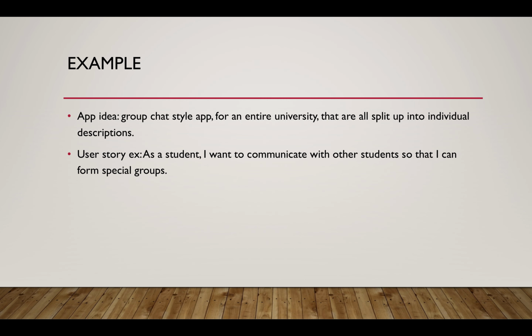So an example is, I thought an app could be like a group chat style app for an entire university, that would take certain chats and split them up into individual descriptions like basketball, football, certain classes, and chapel chats. So the user story example I have is, as a student, I want to communicate with other students so that I can form special groups.